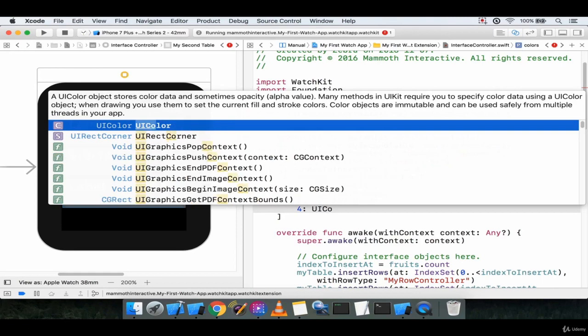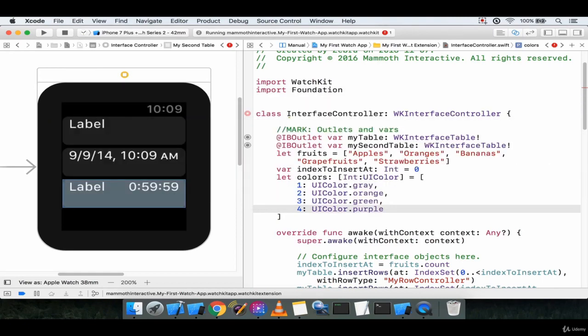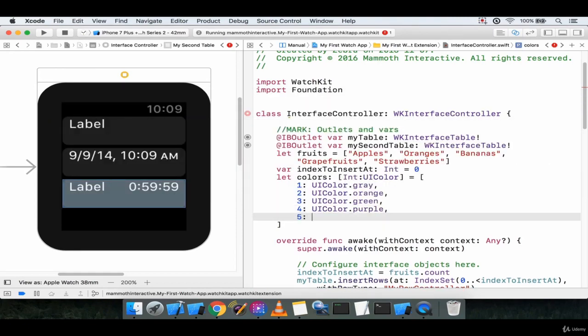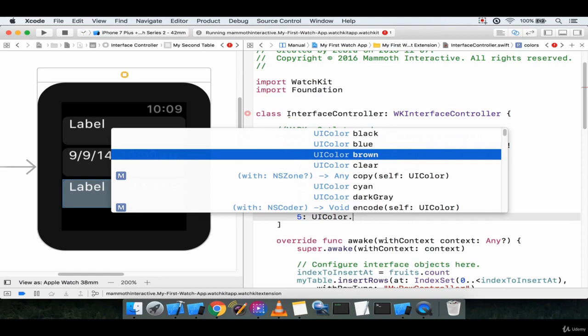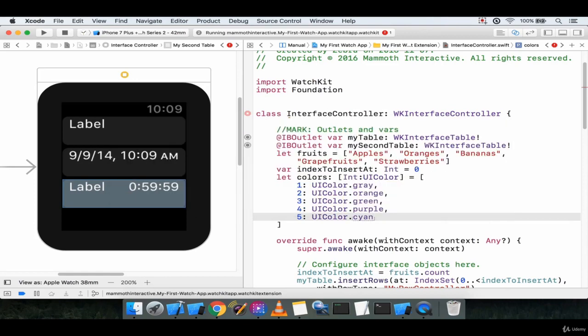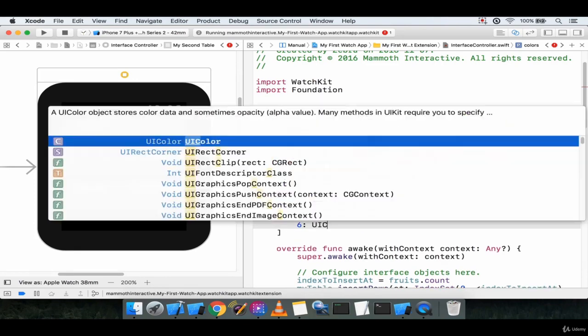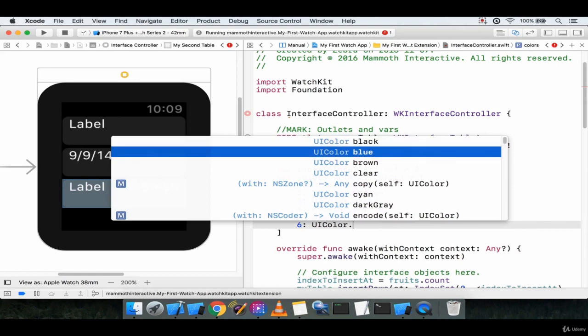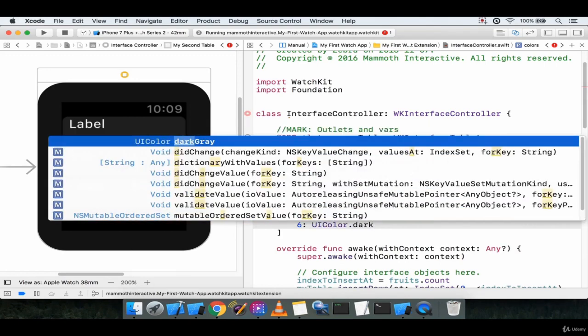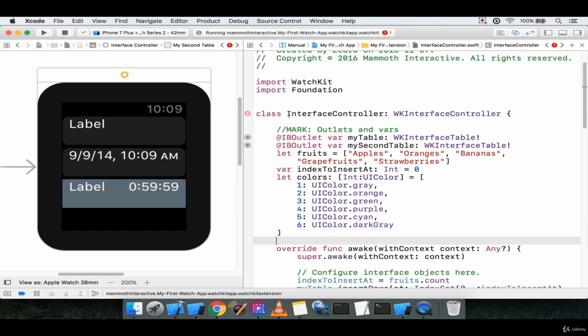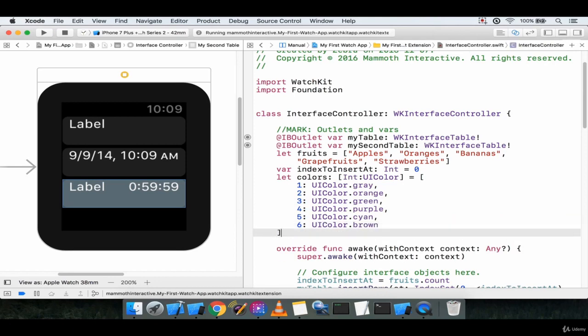UI color dot purple. Okay, and we'll do a couple more here. UI color dot, you know what, I like cyan. We'll do one more here. UI color dot, let's go with dark gray. All right, you know what, no, we already have gray. Let's go with brown. Okay, so now we have our dictionary.